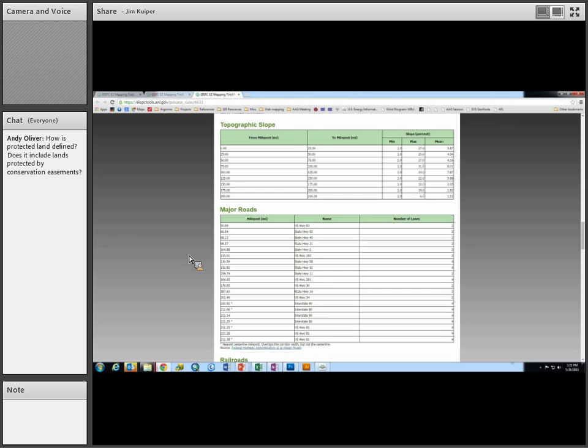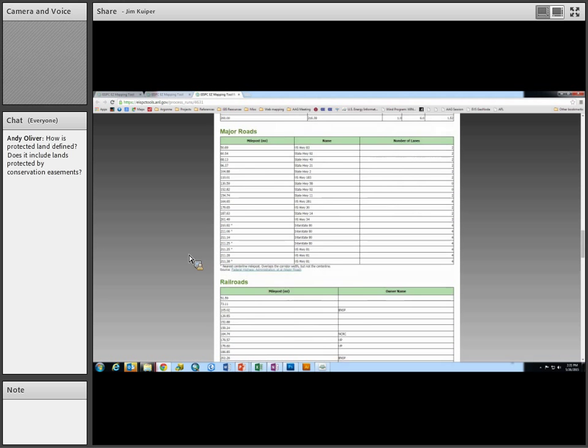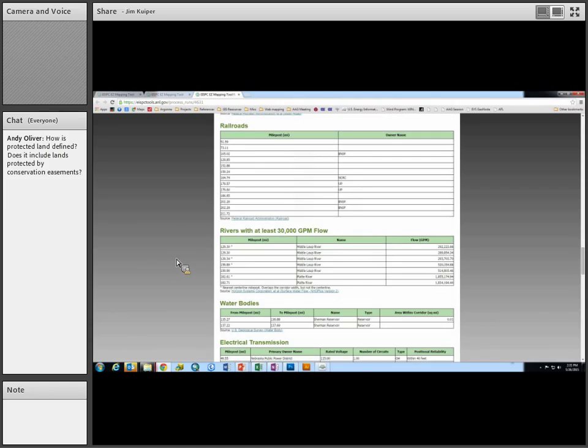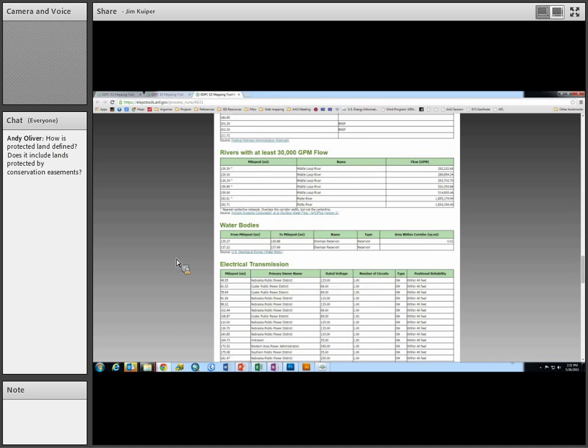And then there's a series of infrastructure crossings, so you can get a sense, okay, here we've got US Highway 281, a 4-lane highway. That's probably a pretty significant crossing that we need to take a look at. And then even farther down, we've got Interstate 80 and US Highway 81, also at four lanes.